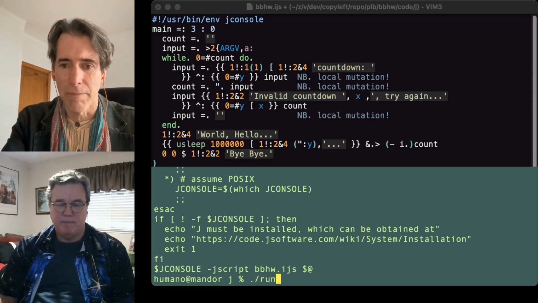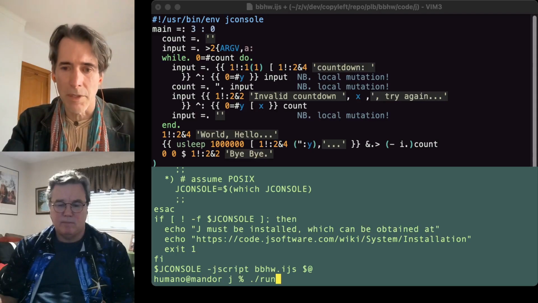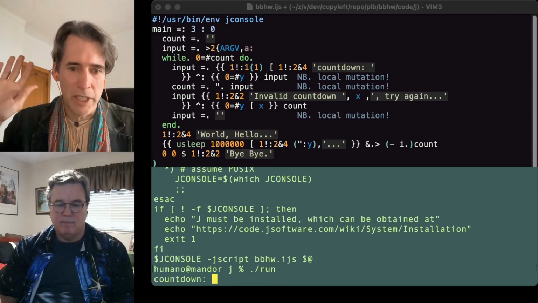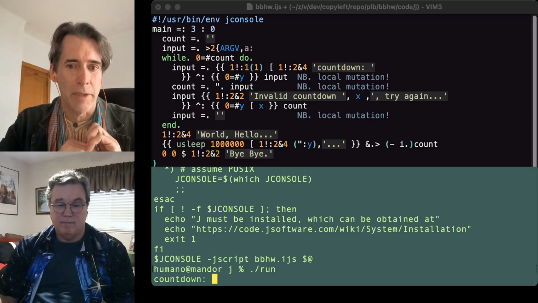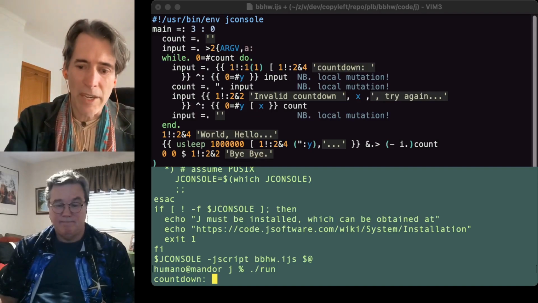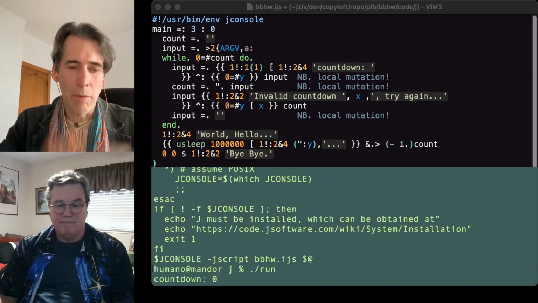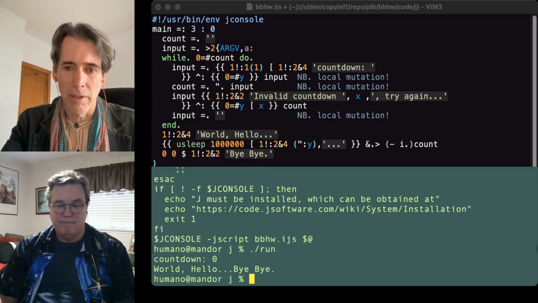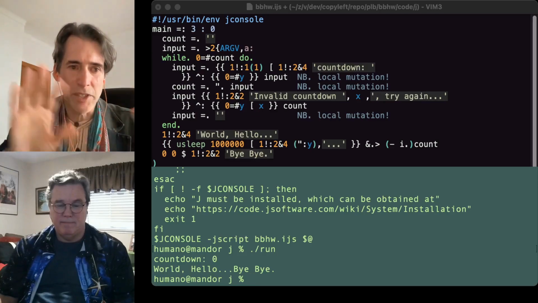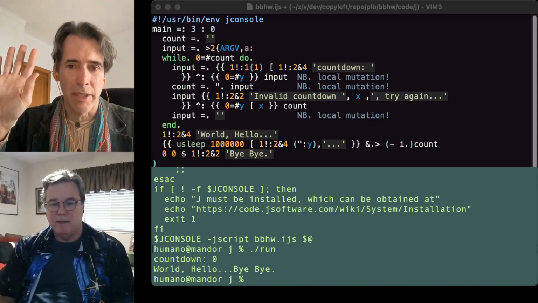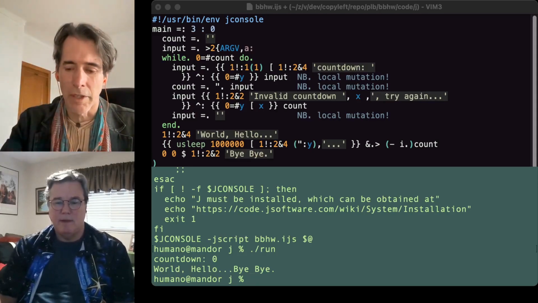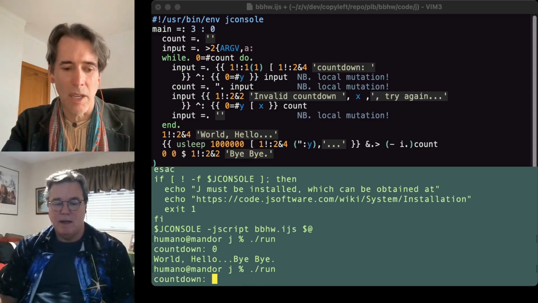So we're just going to run it with no arguments. And we're going to see, because we didn't give it any arguments, it says, give me a countdown. So it prints out countdown, colon, it's waiting for input, right? If I say 0, I want no countdown, I press enter. It prints out hello, world. There's no countdown, bye immediately, right? Okay, let's do run again. No arguments this time. And now I'm going to say 1.